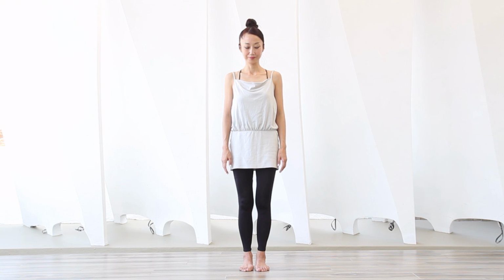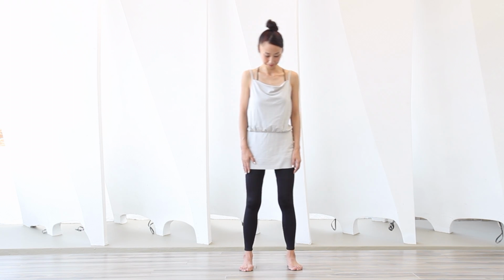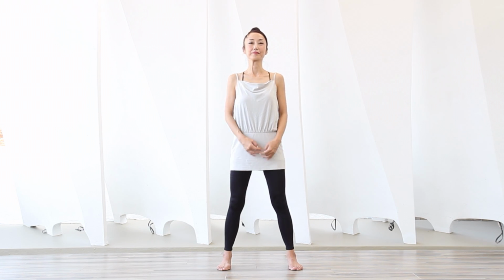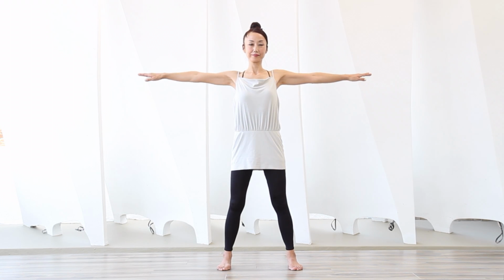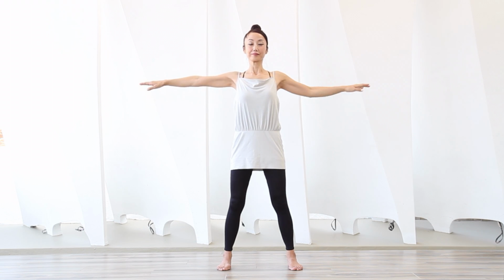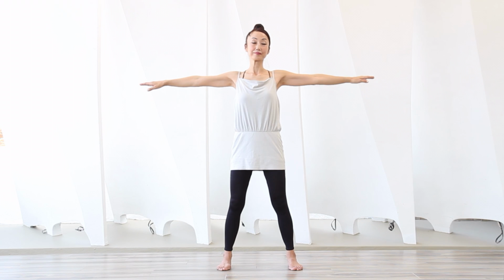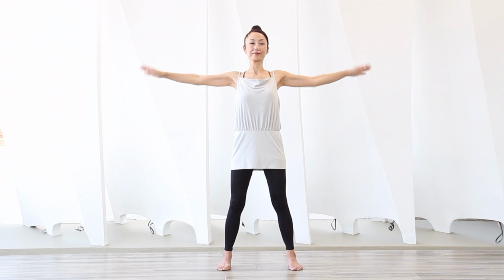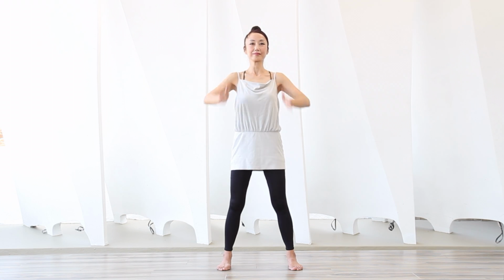Parallel feet, 1.5 shoulders width. We'll extend our arms to the sides, keeping the basic posture, spine going up and hands pulling in opposition. Keeping your face and hips facing forward.